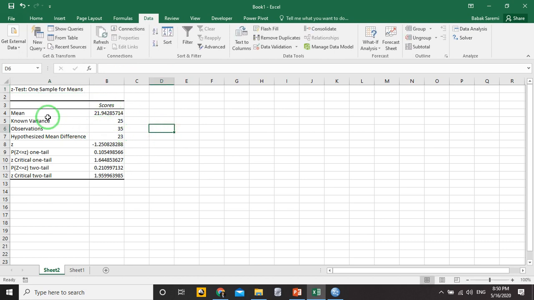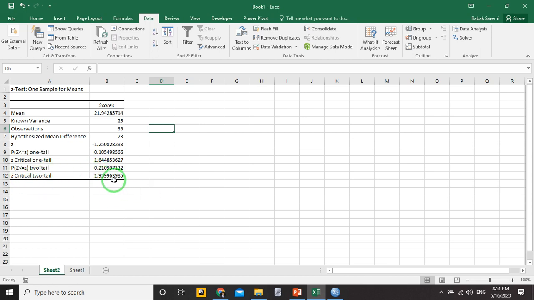And we have the mean, which is 21, and variance, observation, hypothesized mean difference, which was 23. And these values are very important: Z, p-value for one tail, Z critical for one tail, p-value for two tail, and Z critical for two tail.